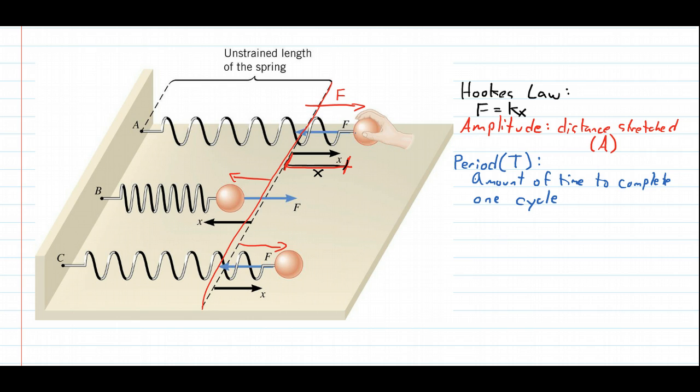The next important term that we want to talk about is frequency. And we abbreviate frequency with kind of an italics f. And so the frequency is the number of cycles completed in 1 second. So in other words, in a 1 second time period, how many times does this object bounce back and forth? And so as you can see, period and frequency are very, very closely related to each other. And it's very, very easy to confuse the two. And so I like to remember it in terms of their definitions.